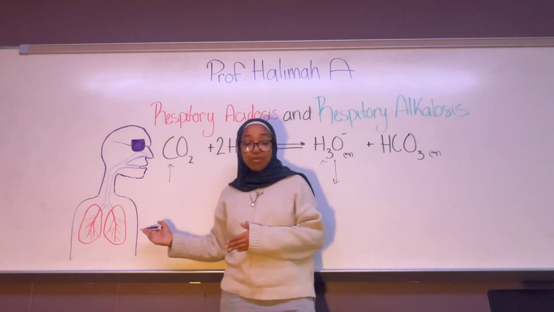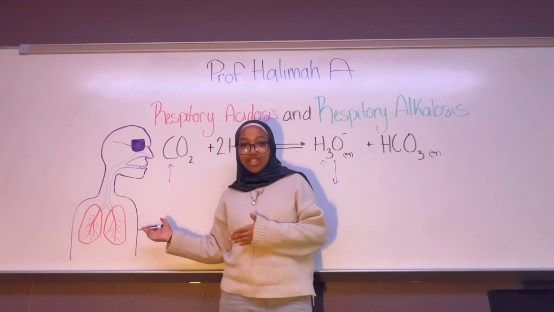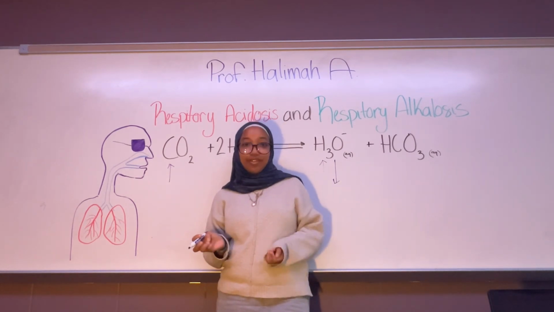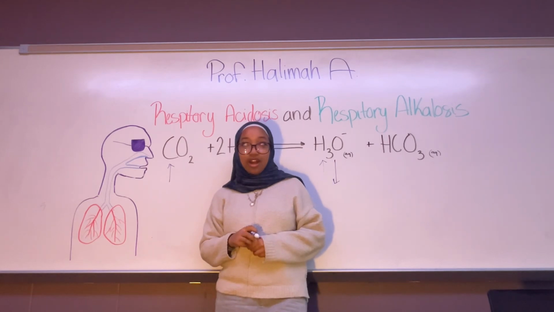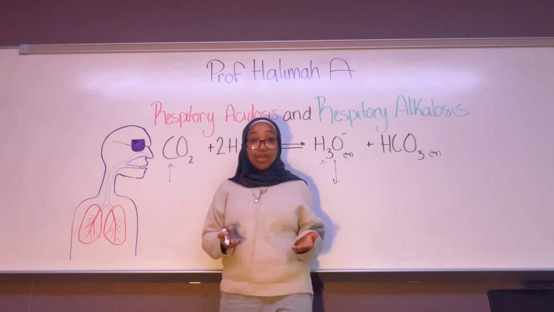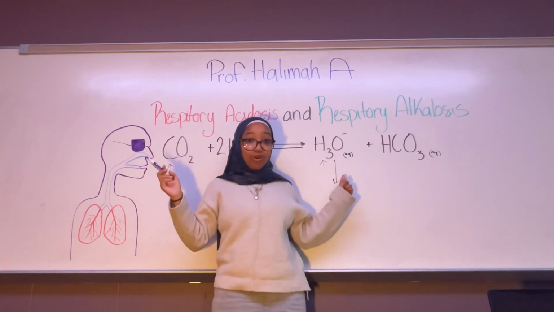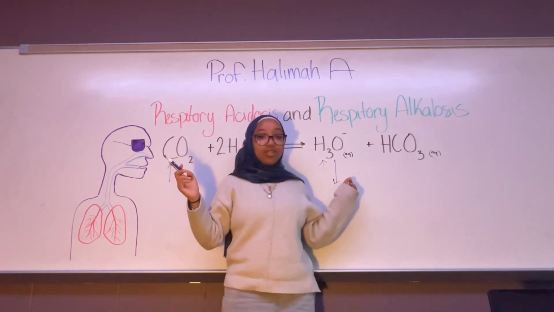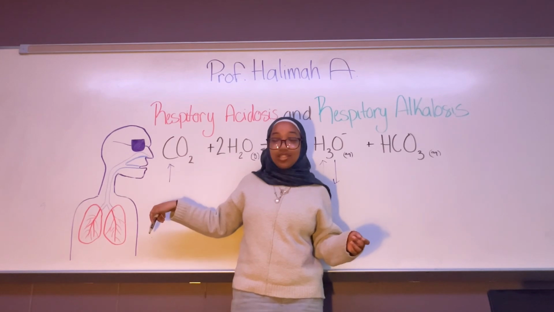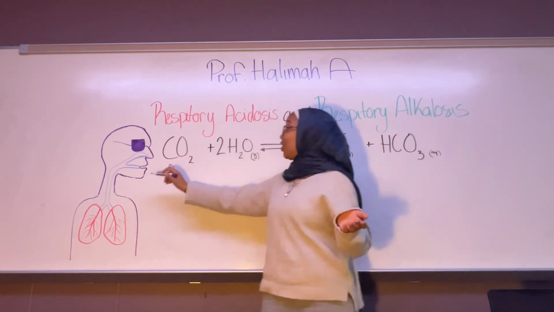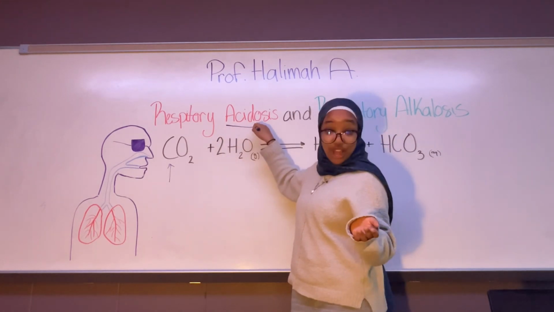So, John's blood over here, his pH is below what it should be. Our pH of our blood is a nice cozy pH of 7.35 to 7.45. And when it goes anything over or below that, we get sick and we could potentially even die. So in respiratory acidosis, when our CO2 levels go up and our hydronium goes up as well, our pH goes down. And this means since the pH is below 7, our blood is now acidic. And this is where we get the word acidosis.